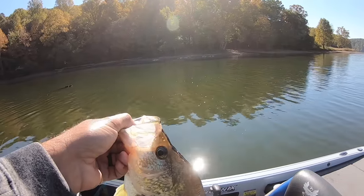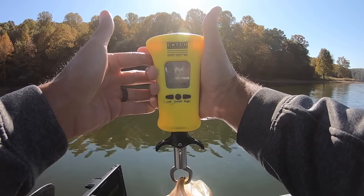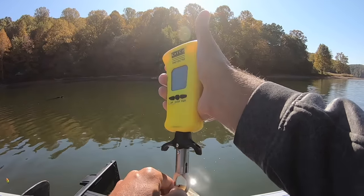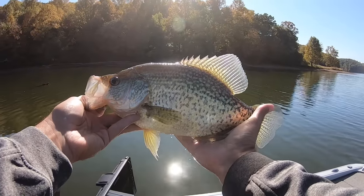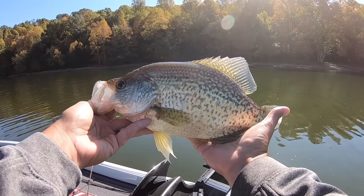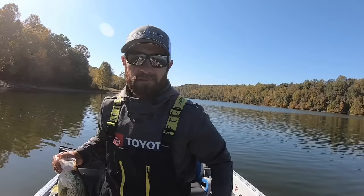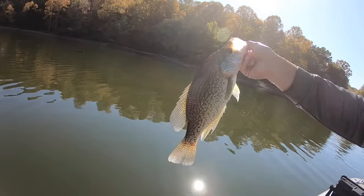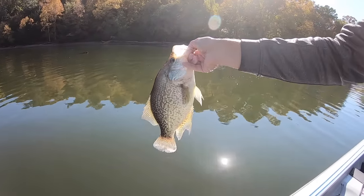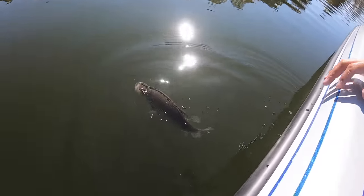Y'all look at that son of a gun. Man, what a fish. Now that is a slab. I've got a pretty good sized hand — look at that son of a gun swallow my hand. It's gonna be over a two pounder, I can promise you. Let's see what he weighs. Check that out y'all — two forty seven. Now I know there's parts of the country where that's not a real big crappie, but in my part of the country that's a dang giant buddy. We're gonna get a couple pictures of that one and I'm gonna throw her back. My my my, what a beautiful fish. That's the biggest one I've caught so far this fall. Two forty seven — when that fish gets real fat this winter, that fish will go close to three pounds.